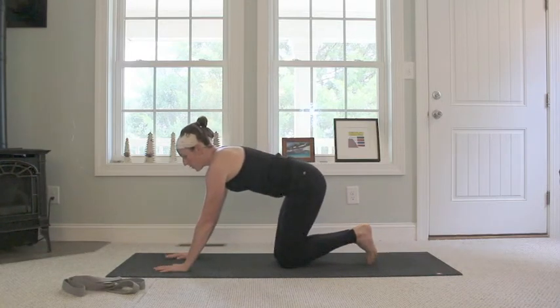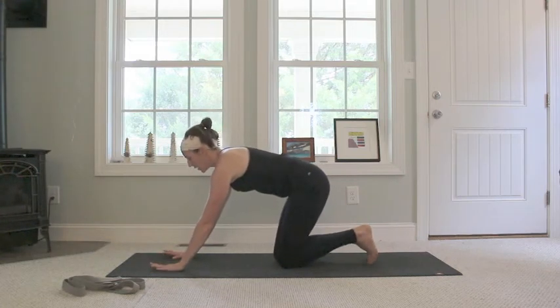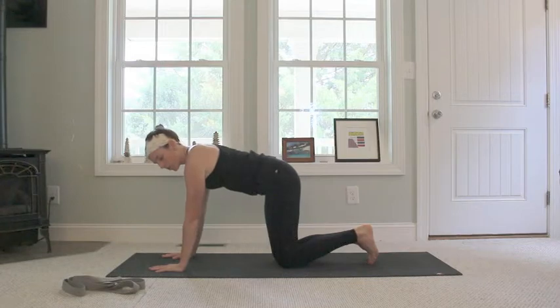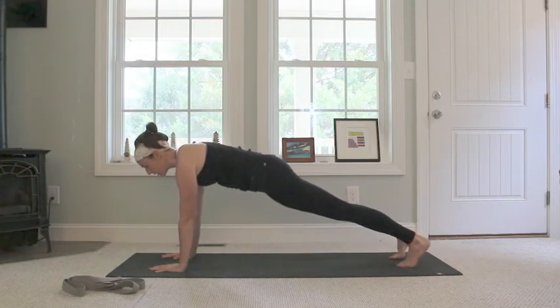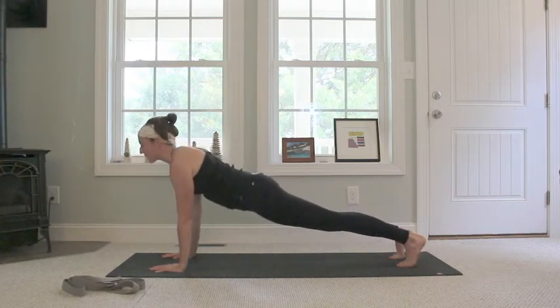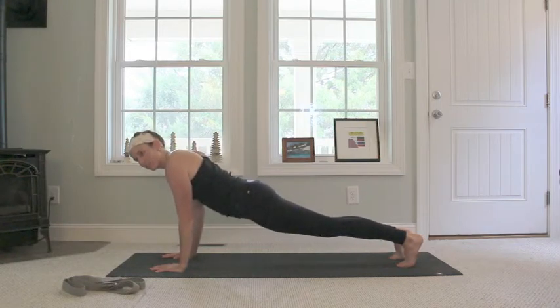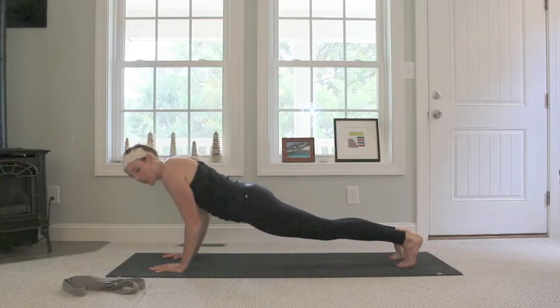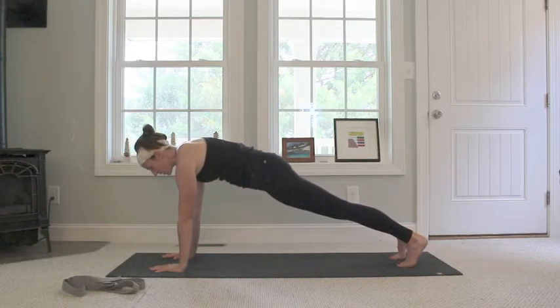If you have issues with your wrist, you can always do this down on your elbows. But we're gonna go ahead and set up on the hands, shoulders over the wrist here. And then we're gonna step back into our plank, feet about hip width distance. What I see a lot with plank is people relaxing into it too much, like falling into the shoulders. Try to push out of the mat there and broaden through the shoulders a little bit.